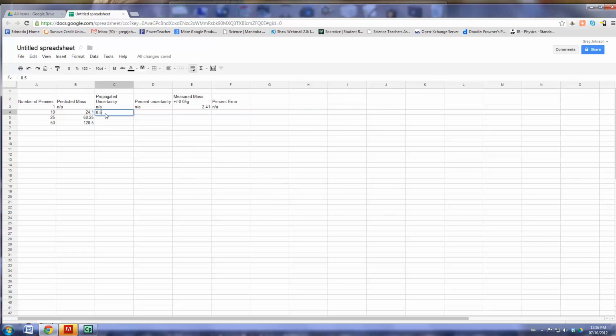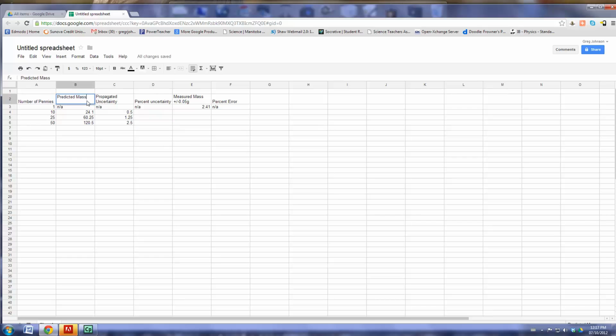So this was propagated by the person doing the lab. All right, and basically it's taking that 0.05 grams uncertainty on the original measurement and bringing it forward for 10 times, so you can have 10 times more error, 25 times, and 50 times more, I should say, uncertainty.